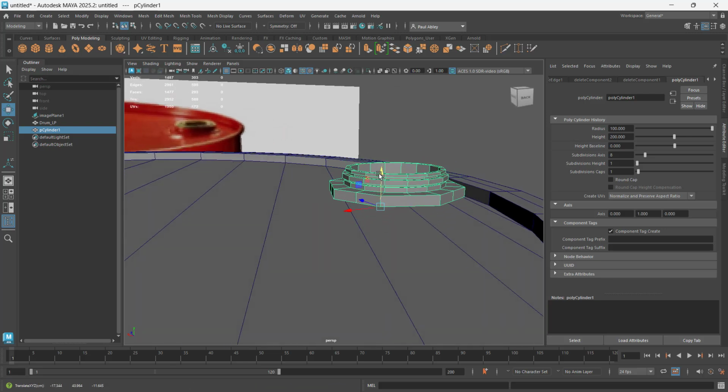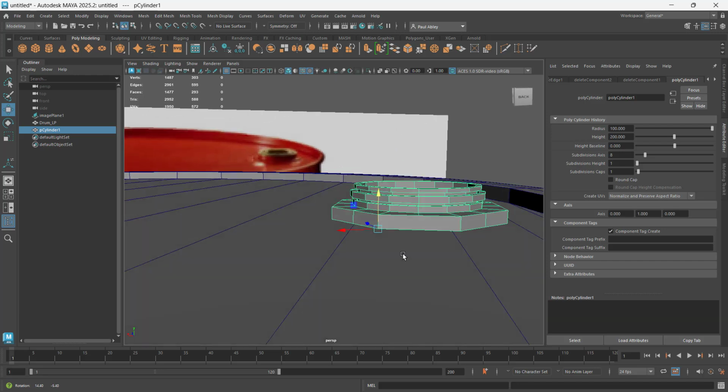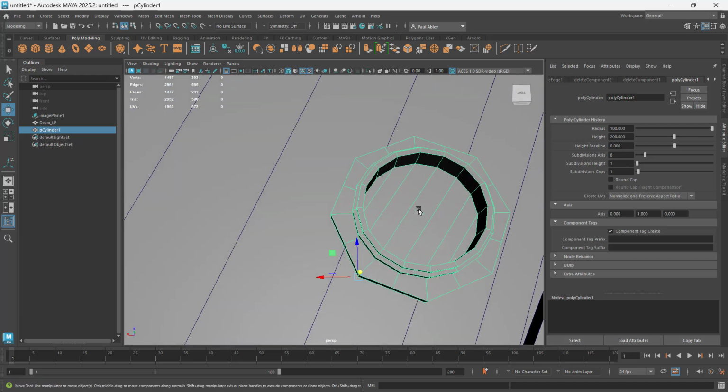So what I'm going to do is keep V pressed and watch what will happen. You see, it snaps to that vertex there. It'll snap level with that vertex because as it's moving up and down, that's the next vertex it hits here. And then it'll snap to the next vertex, which is there, which we know is level. So if I snap that down to there and I zoom in, you can see it's perfect. We still see the green lines. There's no gap. So that's another way of doing it.